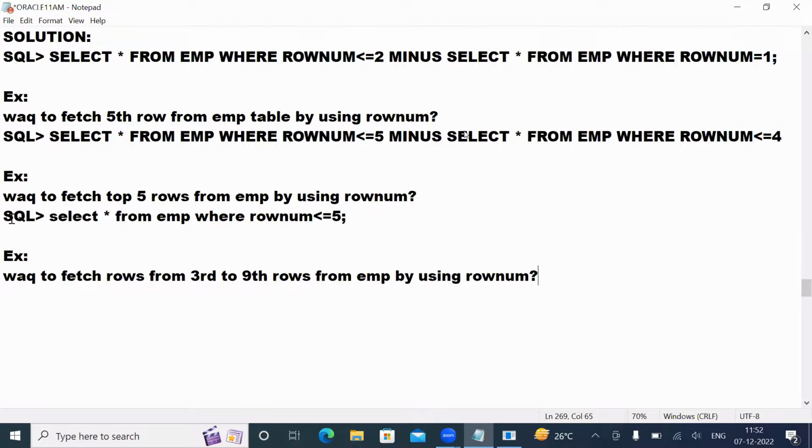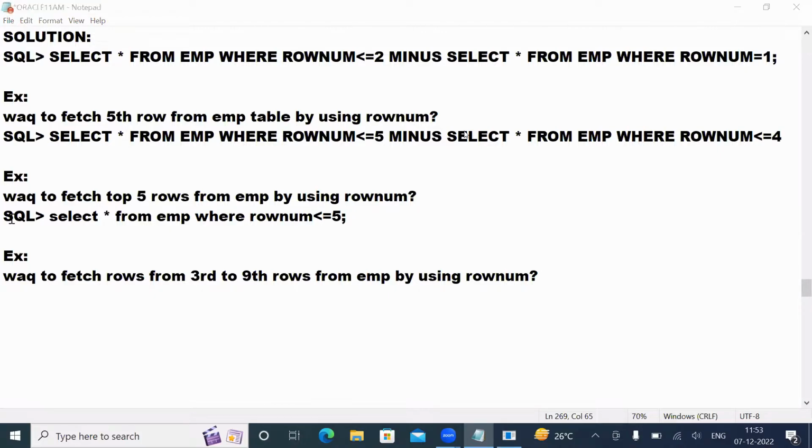Come on, guys. How to write it now? Which condition do I want to write on the left side?